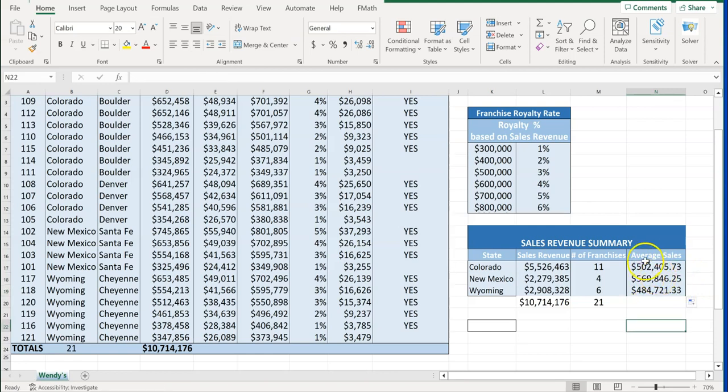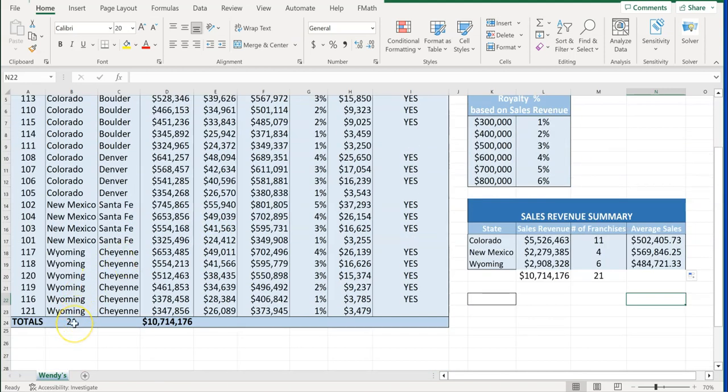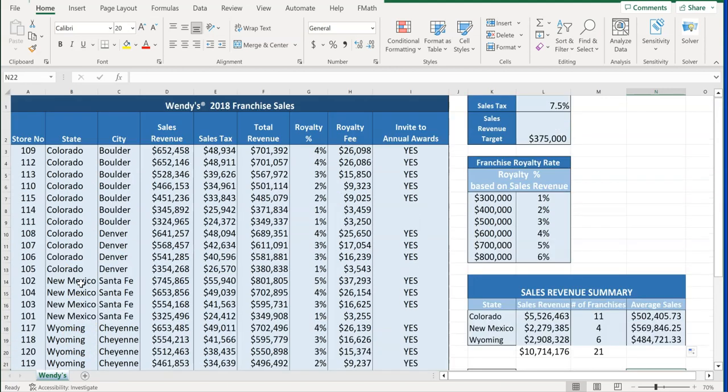In this case, we can't do an average of the average. It won't give us the correct information here. So in this case, I won't do a verification on that. So that's it for this assignment. We learned how to do just an IFS function here. Then we did a SUMIF function, a COUNTIF function, and we also did an AVERAGEIF function. We practiced again with a COUNTA function too, and we did some sorting.